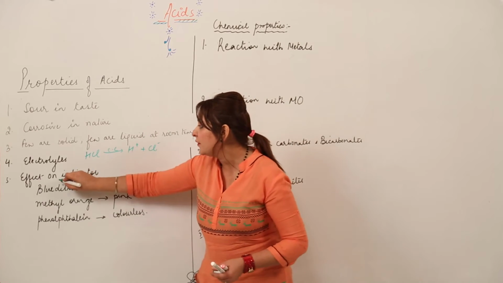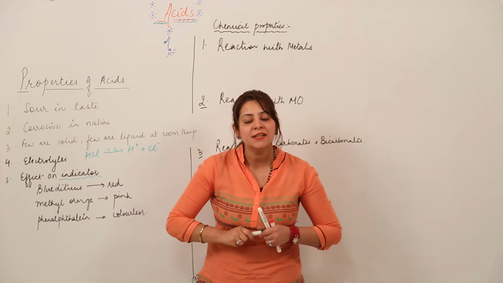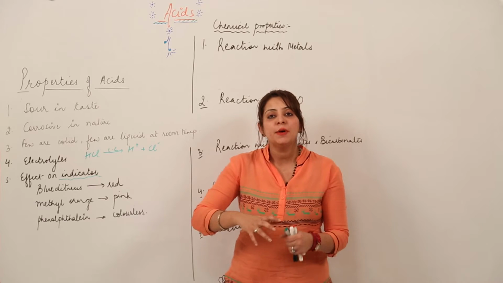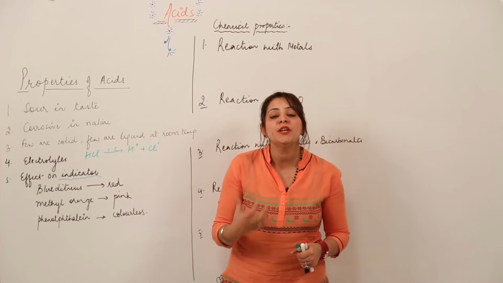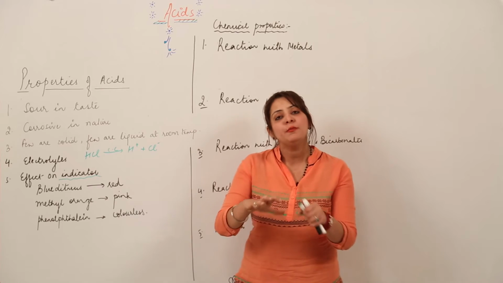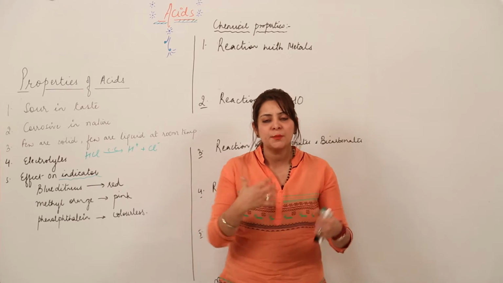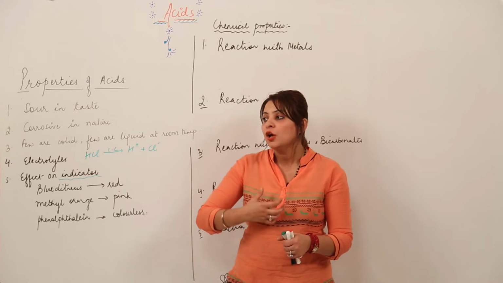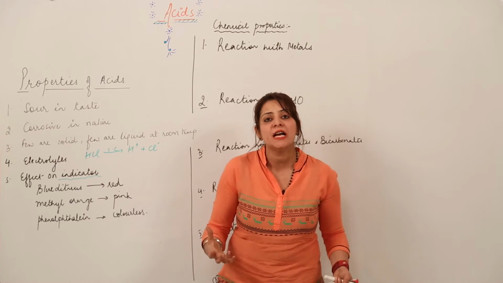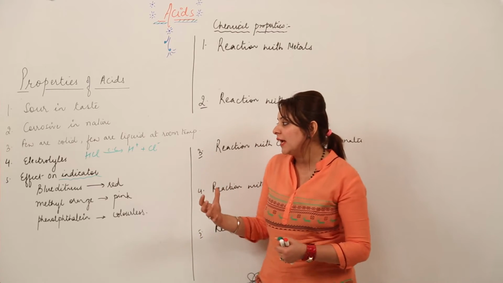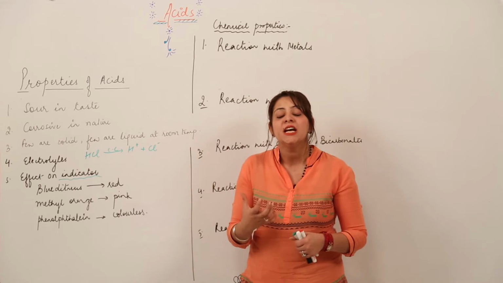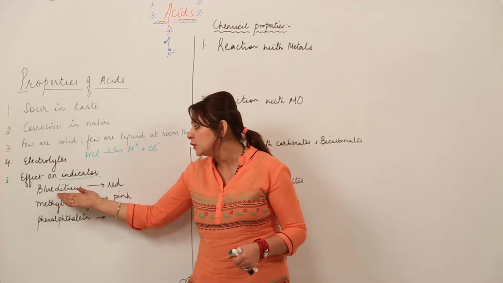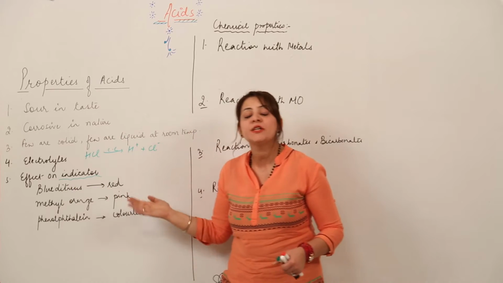Next, we have indicators. Do you know what indicators actually are? Indicators are chemicals which, when added to a substance, bring about a change in themselves, indicating the nature of the substance. We have many indicators, and we'll be discussing them in a separate topic. There are natural indicators, artificial indicators, and olfactory indicators. So we have a variety of classes and indicators. Here I have a few indicators to explain the effect of acids on them. Like the litmus: the acid turns blue litmus red.